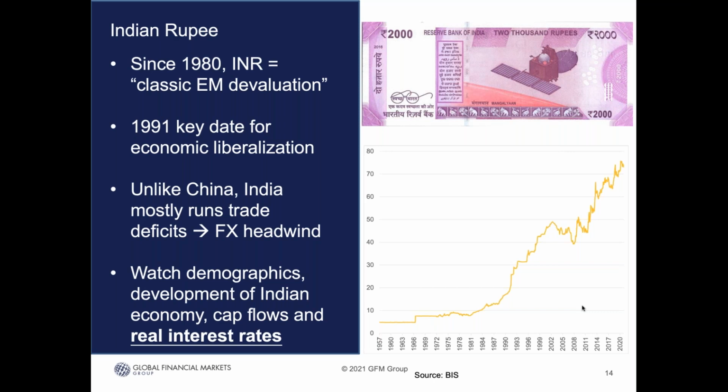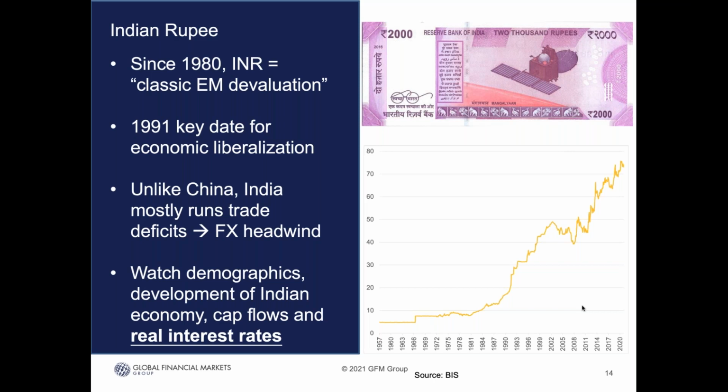So you may say, okay, well, how has this policy worked? Unlike India, if you look at India's trade balance, most of the past 10 years, India's actually run trade deficits rather than trade surpluses. So in many ways, you can almost see this as a headwind to its currency. So what do you want to see in terms of coming up with a strategy for the rupee? Will the rupee be going to 100 in the next few years?